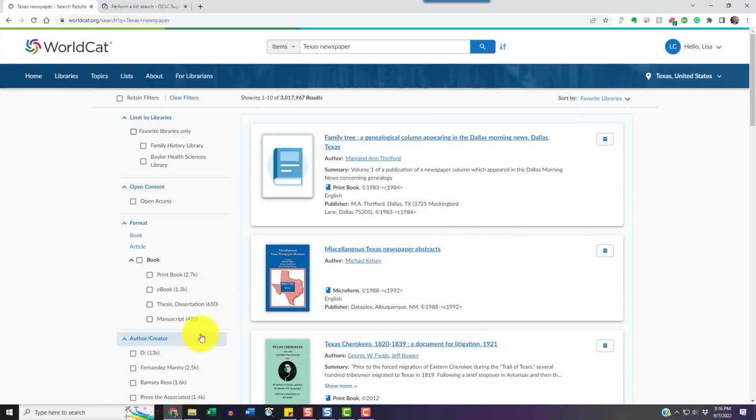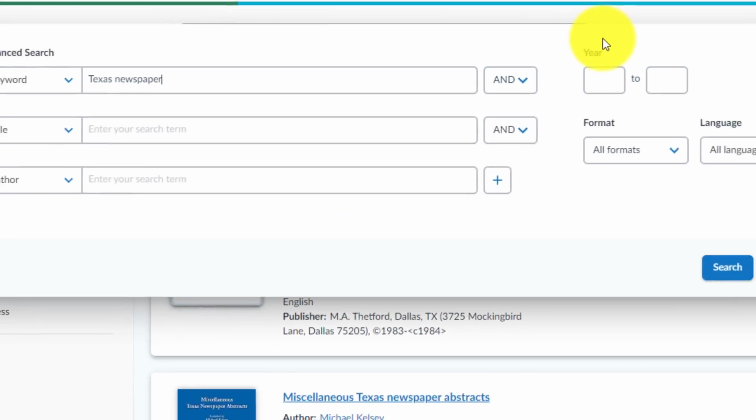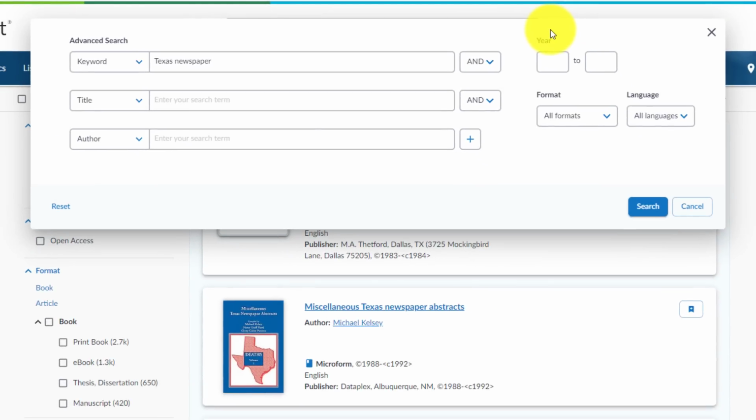What I want to suggest to you, my special tip for you in terms of searching for items at WorldCat, is to come up here to the search bar, and to the right of the search box and the button, you'll notice this little icon. This is your advanced search. Why not just start with that? So you can click on that, and now you can add keywords, and you can control that you want to have additional words. You can eliminate words. Perhaps there's a topic that's kind of cluttering up your results and it's not something that you want. You can actually remove that word.